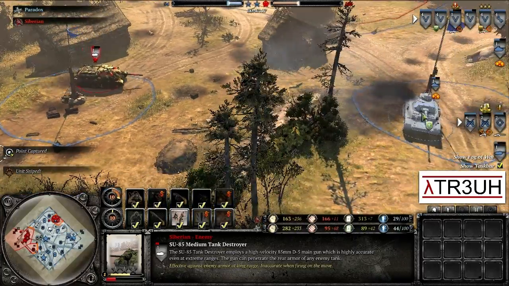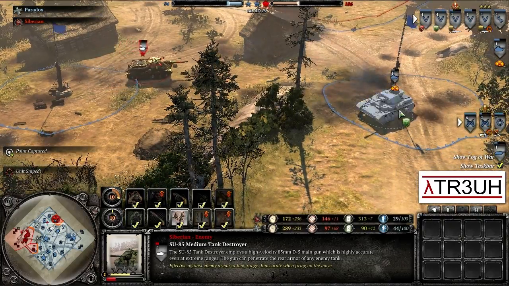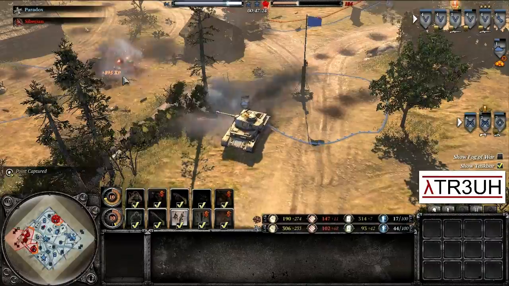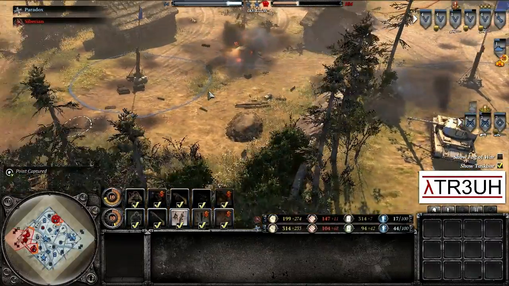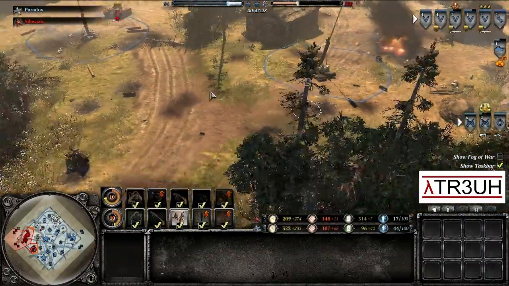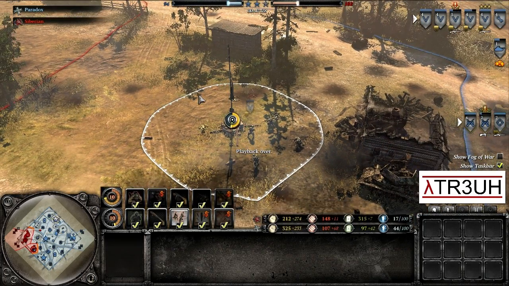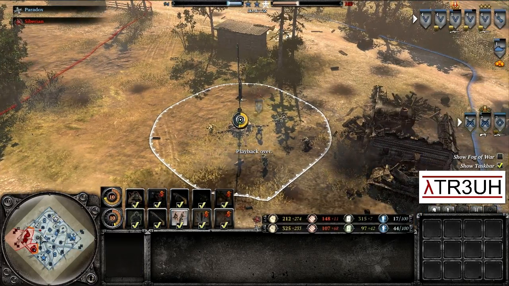Su-85 pushing forward. It looks like he's trying to hunt down that Panzer IV. Can he actually get the Panzer IV? The Panzer IV turns around its turret and takes a shot at the Su-85, and down goes the Su-85 for Siberian. That is not going to feel good, and Siberian throws in the towel. Well, can't say I blame him. You can see the amount of units on the field right now. Wasn't going to be an easy fight, especially at 182 points. Very easy to get ticked out at that point.